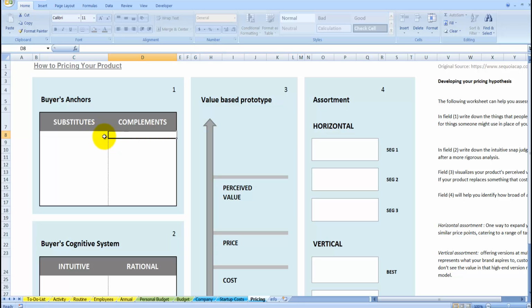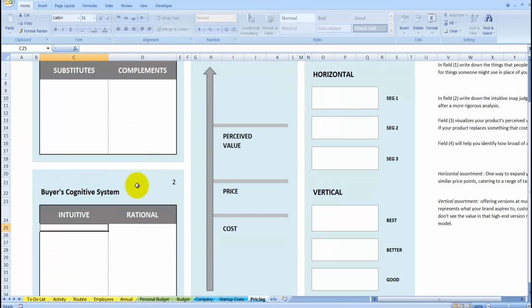This will give you the idea of how to go about setting your price, and of course you would know their price for the mobile phone and for that particular accessory, and you would know how to go about selling your phone with the accessory and how to go about selling your phone without the accessory.